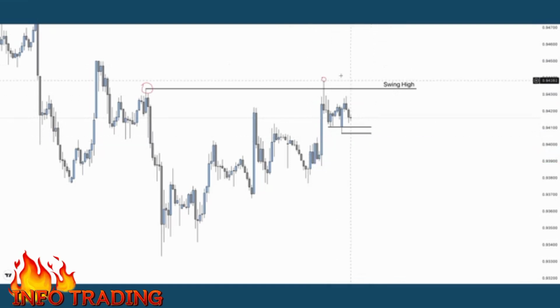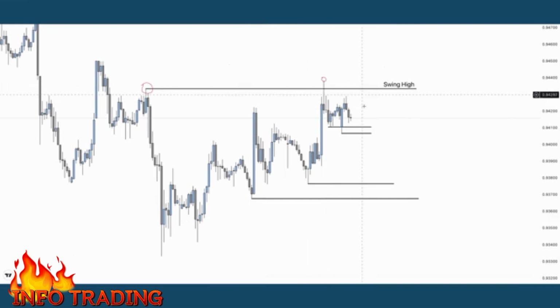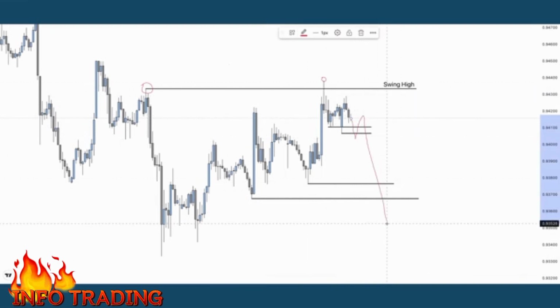Now, because this area failed to close, we can pretty much eliminate that demand zone. And instead, realistically, targets-wise, we would be looking at taking this market back down towards some previous swing lows, right? We've seen a failure to trade higher, which means therefore we could potentially see opportunity to trade lower, okay?